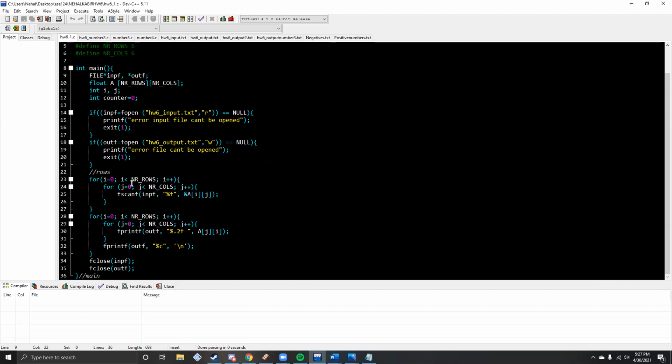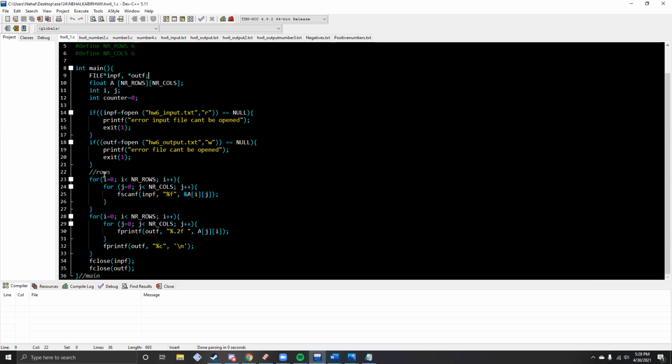So first we have to scan the numbers we had in the input file. That's why I have the i for i equals 0 and for j equals 0. Essentially, you're going to have two for loops. You're going to have i scan each and every single row, and j scan each and every single column.